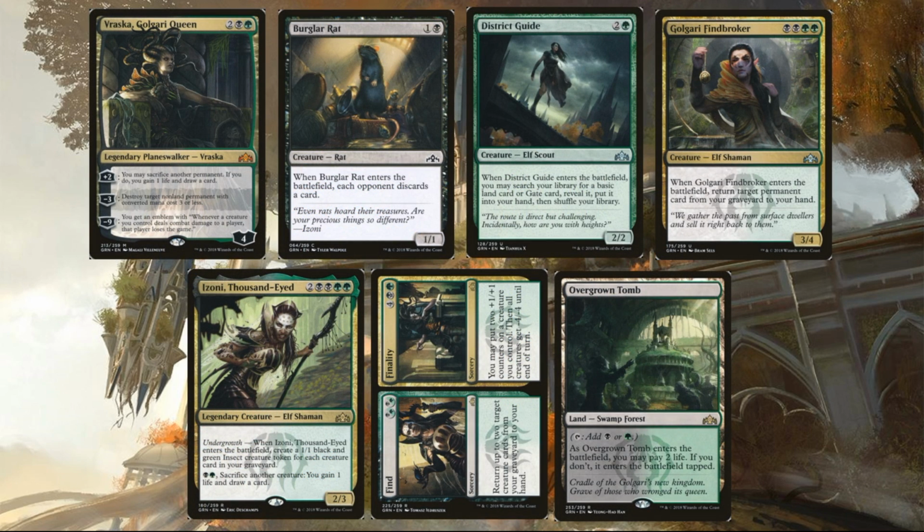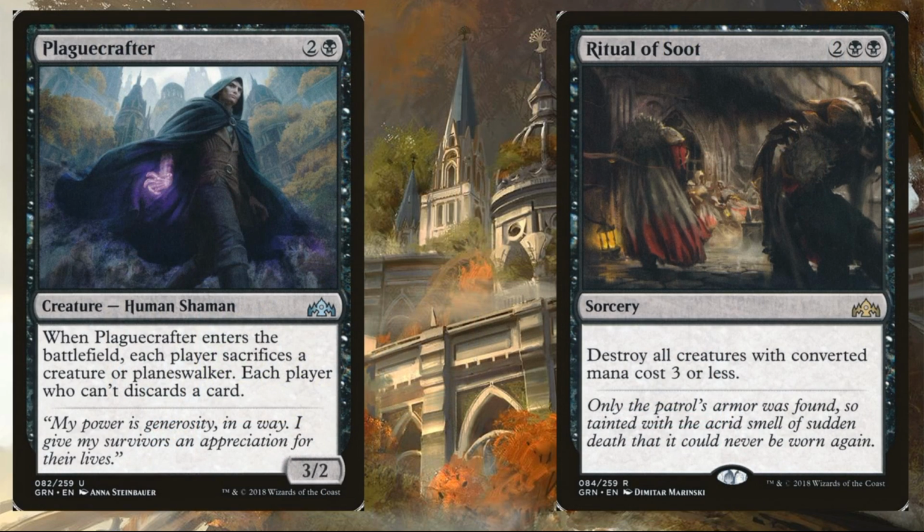For Guilds of Ravnica cards, another Planeswalker, Vraska, Golgari Queen. You have Burglar Rat, you have District Guide, Golgari Findbroker, Izoni, Thousand-Eyed, Find // Finality, and Overgrown Tomb. Out of the sideboard, you're going to find Plaguecrafter and Ritual of Soot.